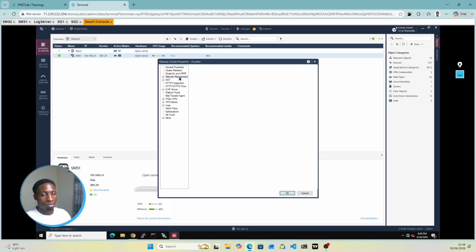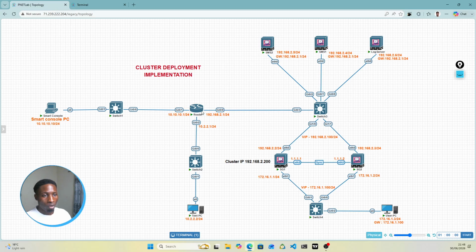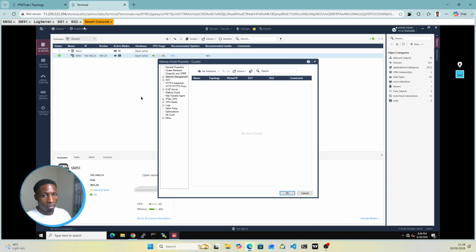After that, you need to go to network management here. Before you get to network management, you need to make sure that all your interfaces on your device are configured, because at this point on the network management here, currently there are no interfaces.